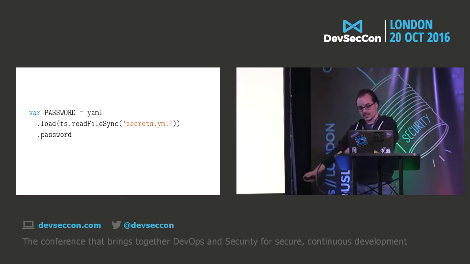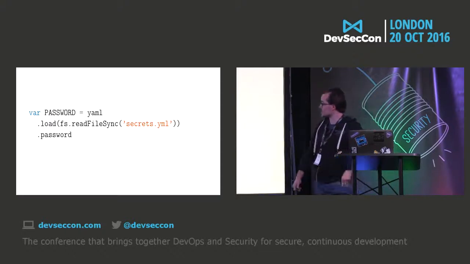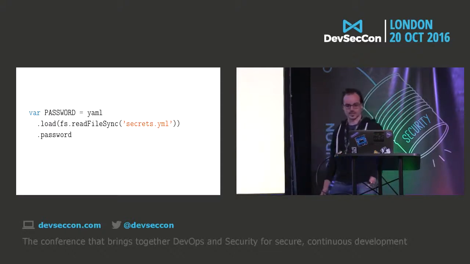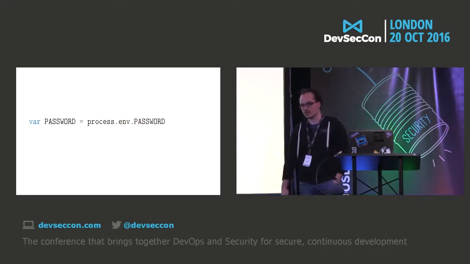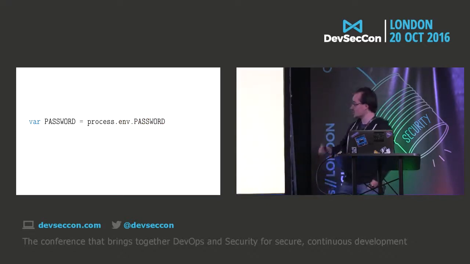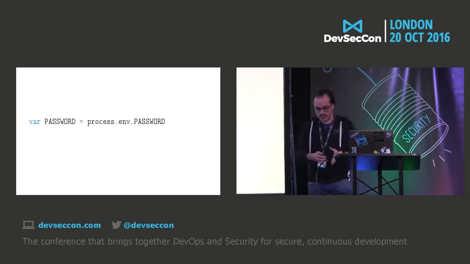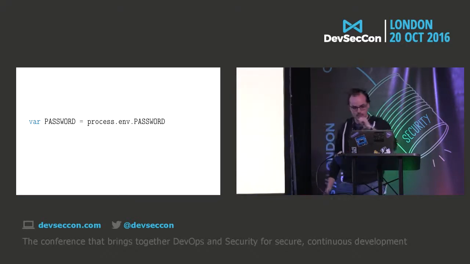A way to completely eradicate reading secrets from a file system in clear text is using environment variables, like the 12-factor app, for example, suggests. An approach like this will keep clear text secrets away from your committed source code and away from the file system, at least of the deployment as such.